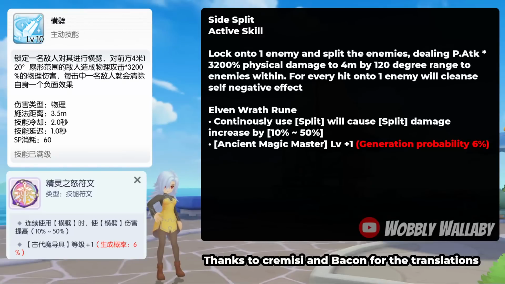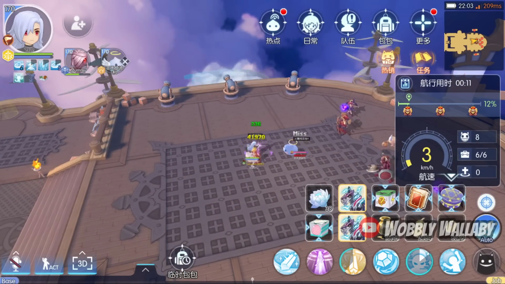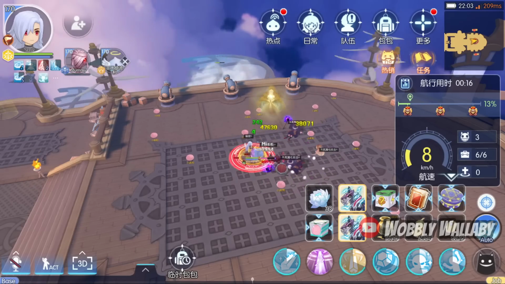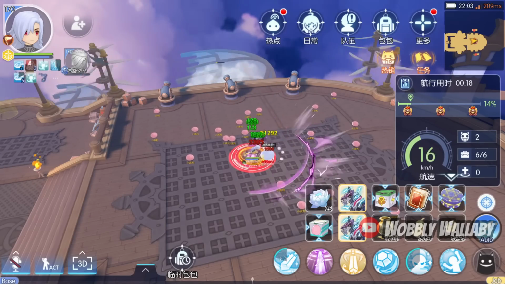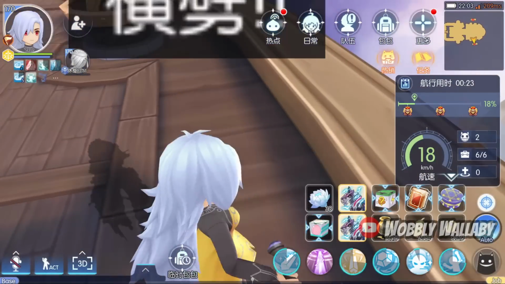Next is the active skill Side Split. This is a nice AoE attack that has a high 3200% multiplier. This uses your physical attack. Since this is your primary attack that you're spamming, you can see why physical attack is important to this class. The Elven Wrath Rune can further increase your damage. Here I have Side Split on auto, and it is a great AoE skill against mobs too. You can spam this pretty fast, so it's similar to the cycle of skills Arcane Masters would use, except this is a single skill and convertible, so definitely much more flexible and powerful than Arcane Master.